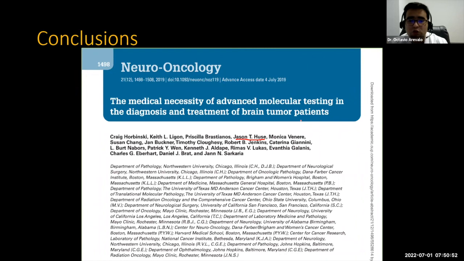And the more you use it, and when you get mass production of these tests, then they become cheaper, like technology, right? Like everything in technology. So there is a big push from the academic centers to make this standard of care practice. And nowadays, IDH testing, 1p19q testing, ATRX, p53, all of that is standard of care in the United States. And I hope that it is going to come soon or is already there in your countries.